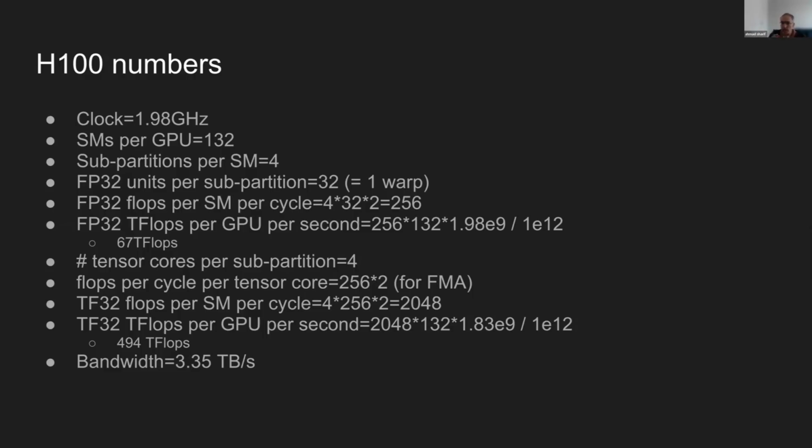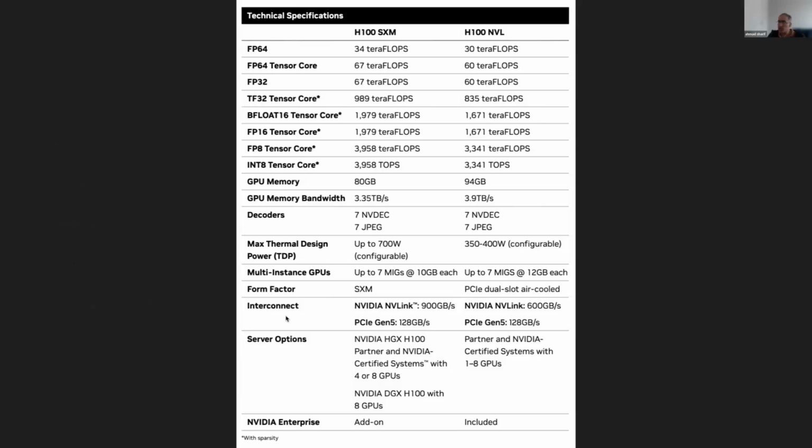The bandwidth from the core to the HBM is 3.3 terabytes per second. This is again a sheet from NVIDIA that shows you all of this, like the GPU memory bandwidth and the tensor cores. Generally speaking, the lower the precision you have, like FP8, the more teraflops you can get.